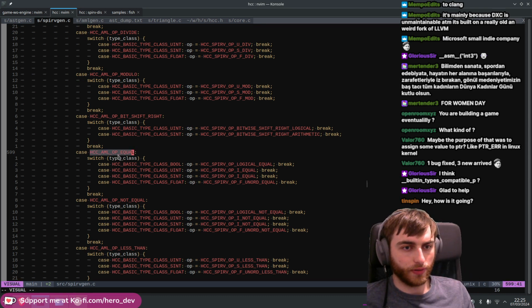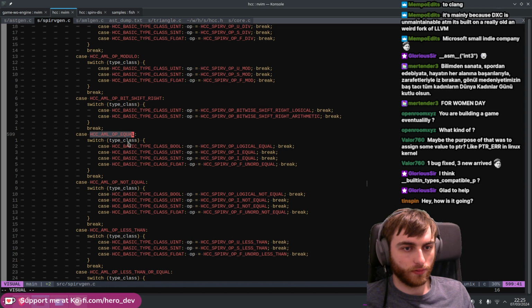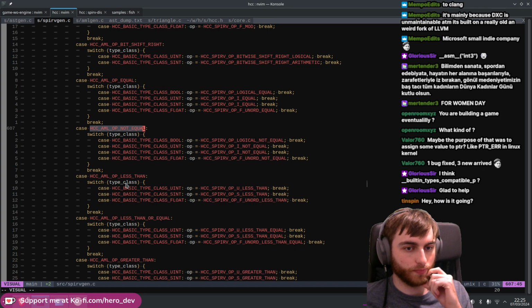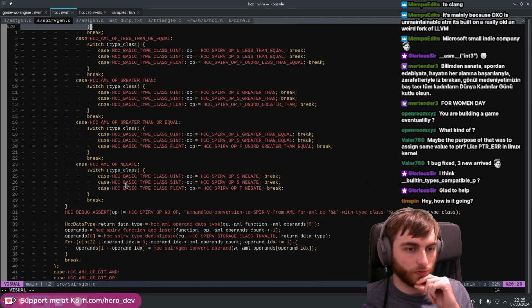So basically, if we get any of these ones here, they should return int instead of a bool. So we need to do a special separate instruction.